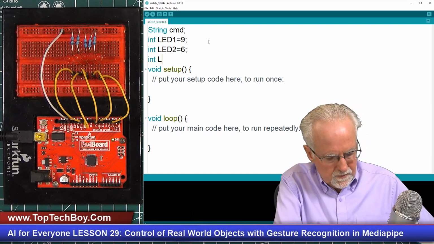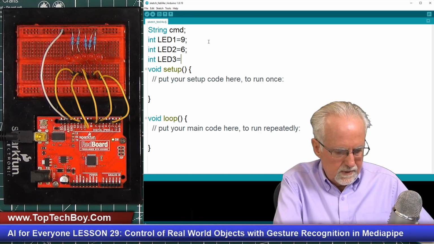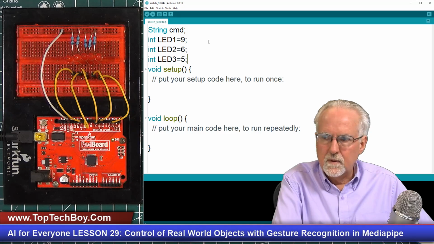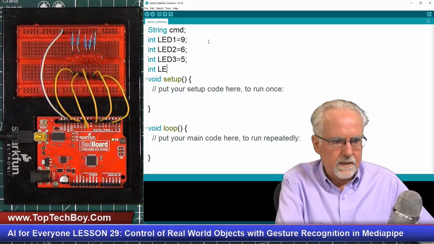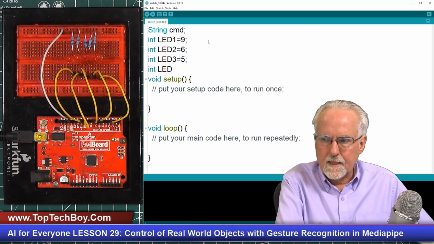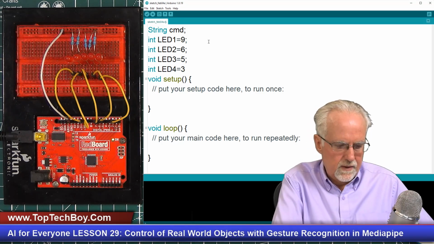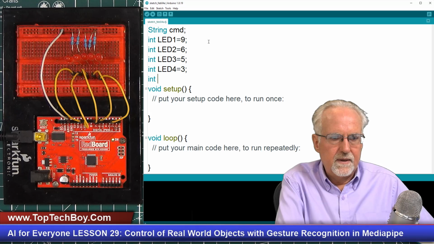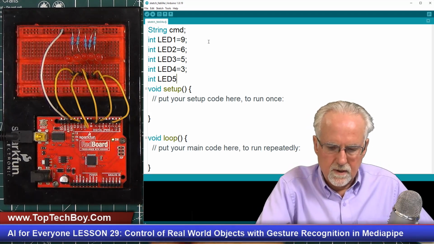Okay, now we're going to do LED 3. LED 3 is going to pin 5. Okay, so I've got 9, 6, 5, and then LED 4 is going to go to pin 3 on the Arduino, and then LED 5, right, we're coming all the way back.